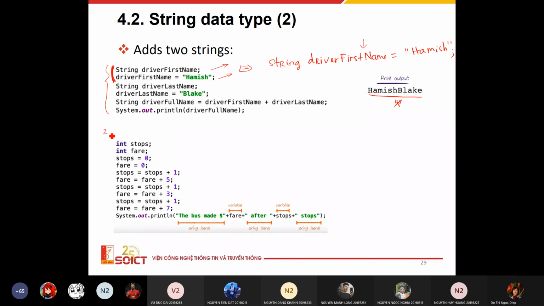So we go to the second example, and you can suggest for me what will be printed out. To do this, you have to have the drafts.